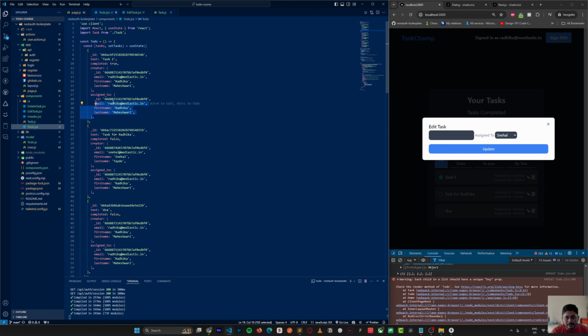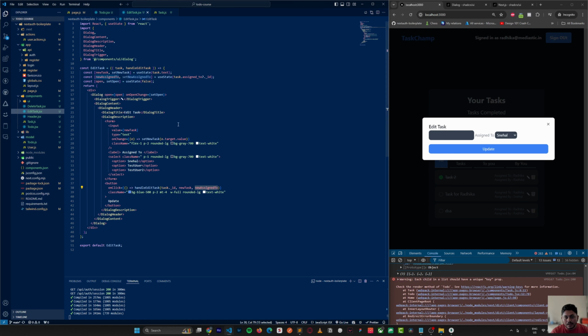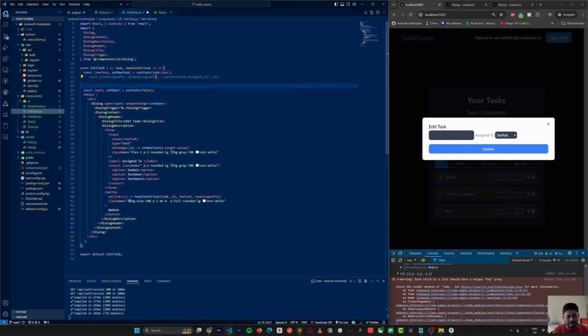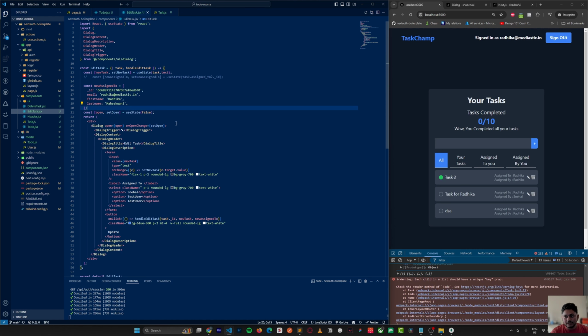Then the entire object I will copy, and I will just have it here somewhere. For now I will comment this out, we will need this of course. I will create a variable for this with the same name, new assign to, and I will have this object here. This is absolutely fake, so we know that. We are just sending the fake data for now.